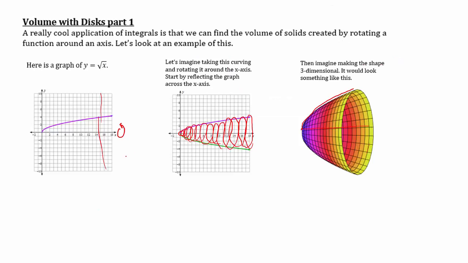So let's look back again. Our radius for this figure here is different than it is here. Because if I cut it here, my circle is going to be this big. But if I cut it over here, my circle should be this big. So the way that we account for our radius changing like that is our radius is the value of our function.